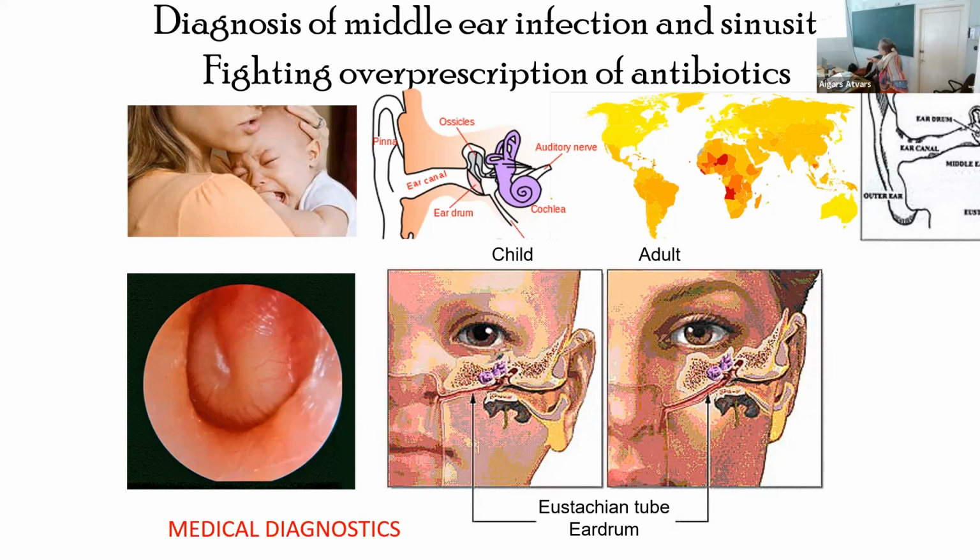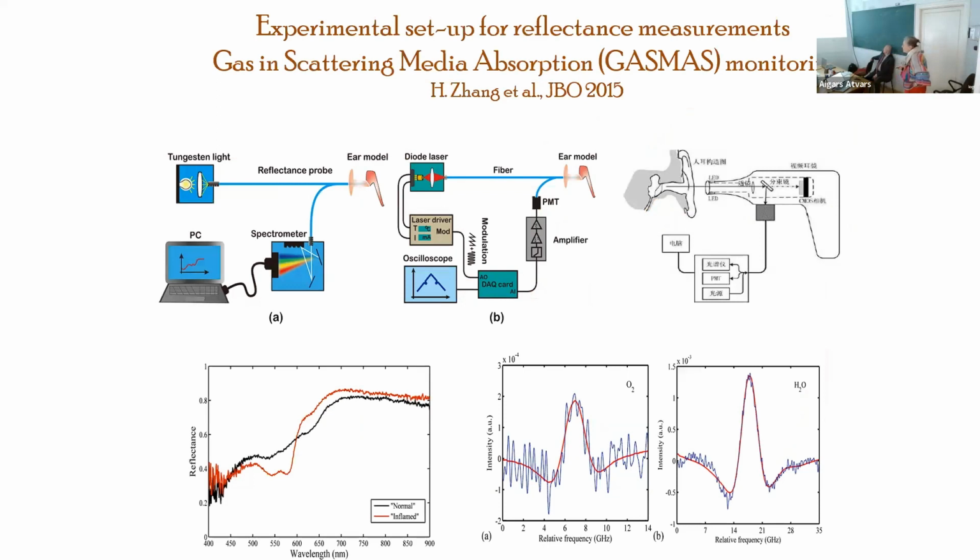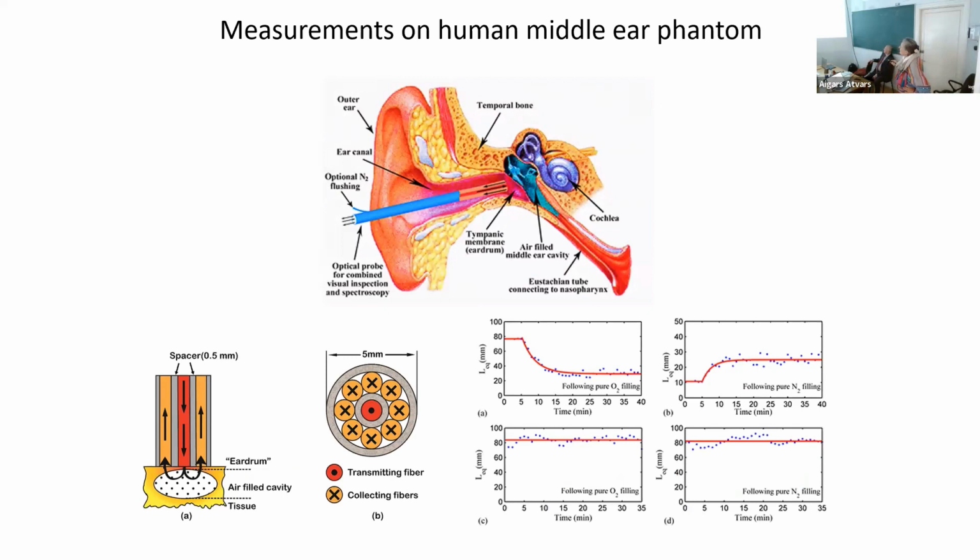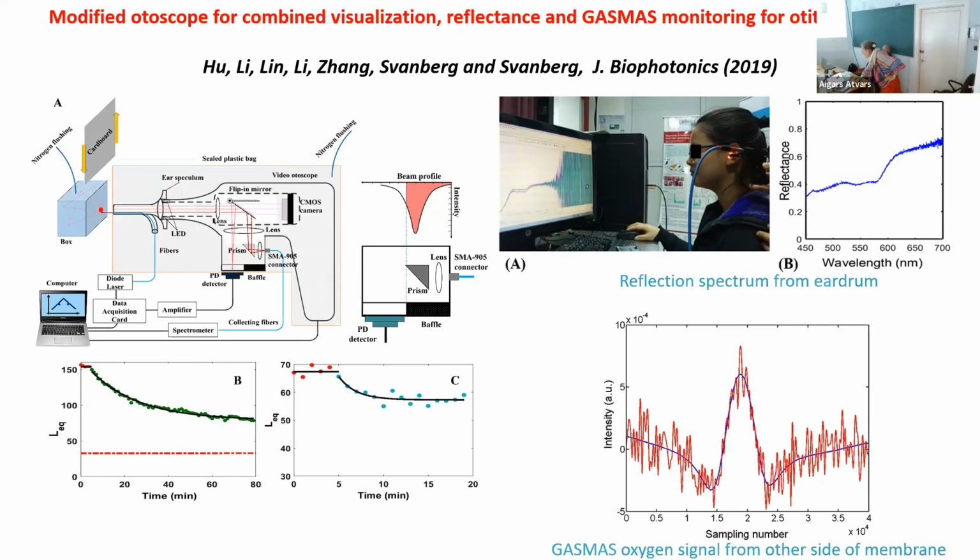Yeah, not so easy. First of all, he or she looks at the red color of the tympanic membrane. What reflectance spectroscopy can say is how red the membrane is, and that is not, of course, easy to say by only looking. That's one way, but we can also combine that with a gas mask system and see whether there is oxygen or not behind the membrane. By combining these two spectroscopic techniques and building that into something which could be jointly fixed to the otoscope, that might be a good guidance for the doctor to say to the patient or the mother whether antibiotics should be used or not. And this is the first use of this, with one of our students.